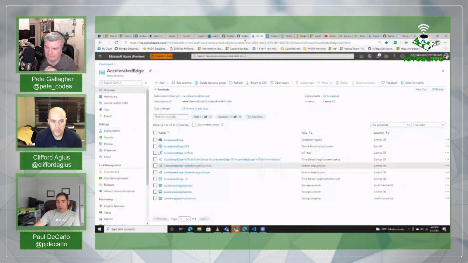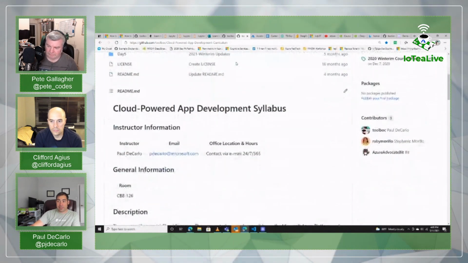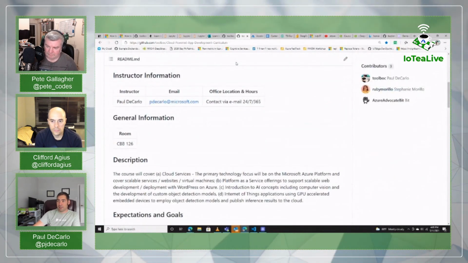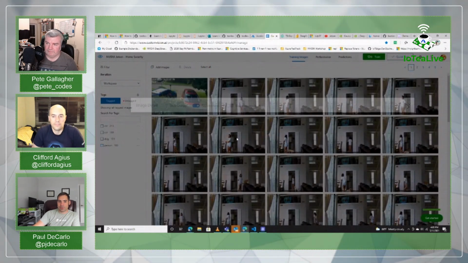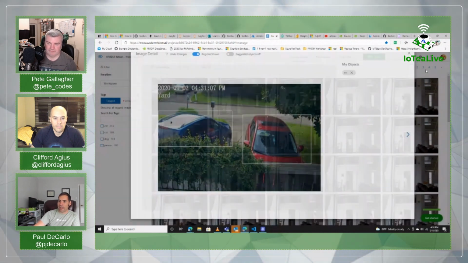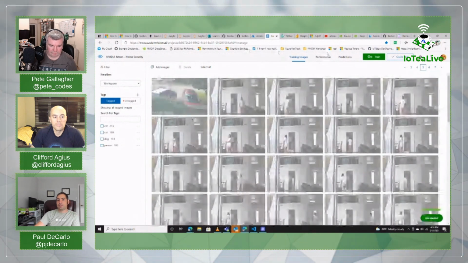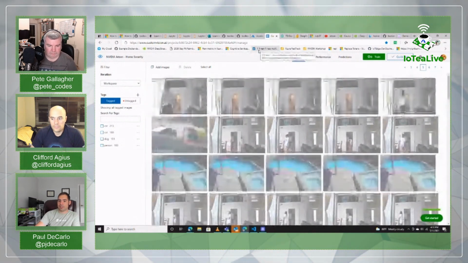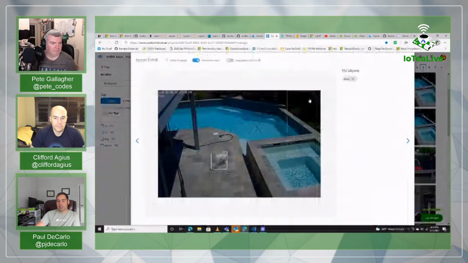The fun part here is I'm not going to leave you with just a demo of a thing that detects objects that we trained it to. You can train it to detect whatever you want. And it's easy. I won't spoil it too much, but you can come in here and say, that's a car, that's a car. You have now trained the model to detect cars. Now repeat that over 100 images, train it, and you get a model that you can then deploy to the device. Teach it to detect the dog and the cat, things like that.